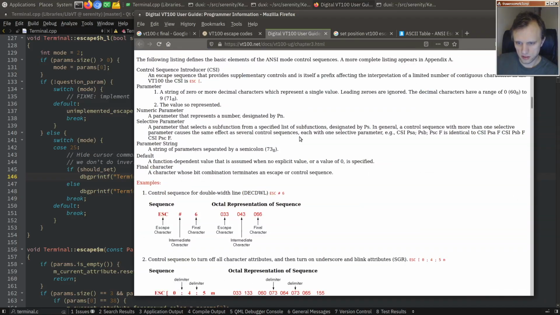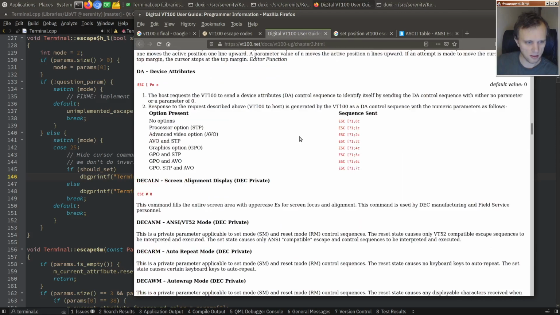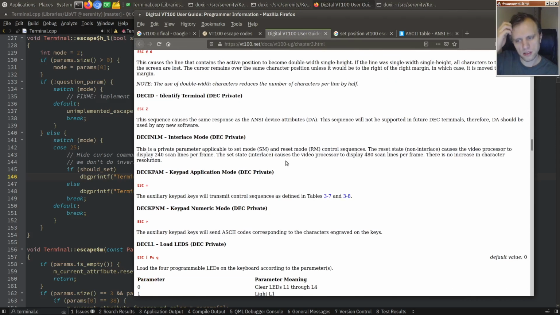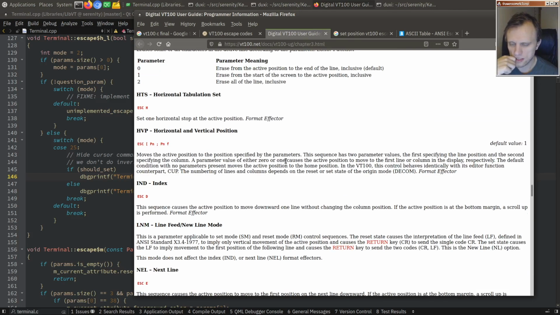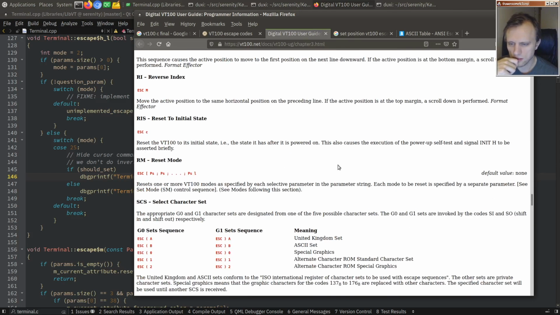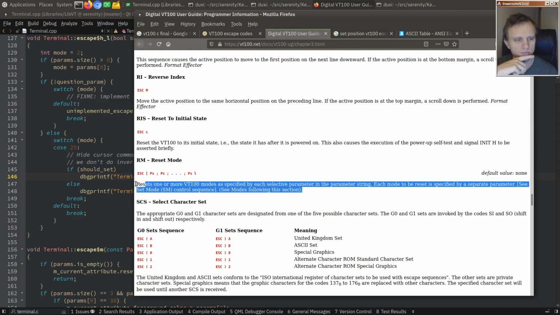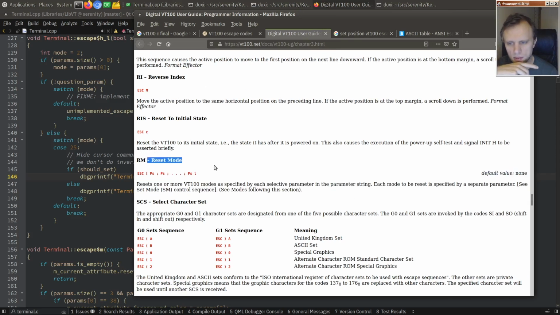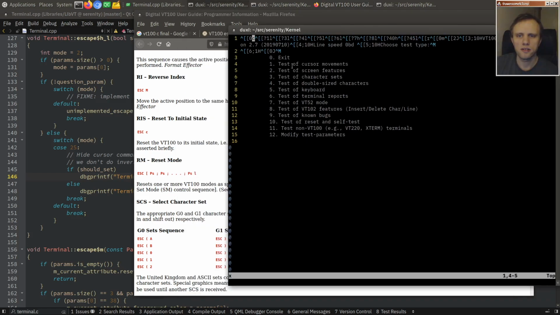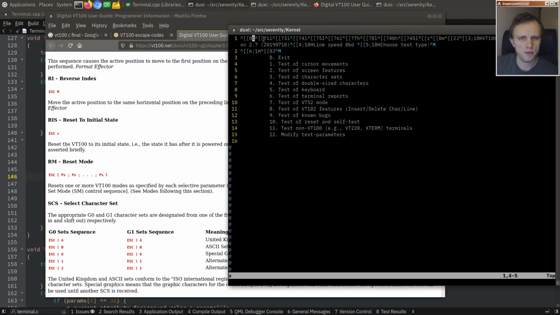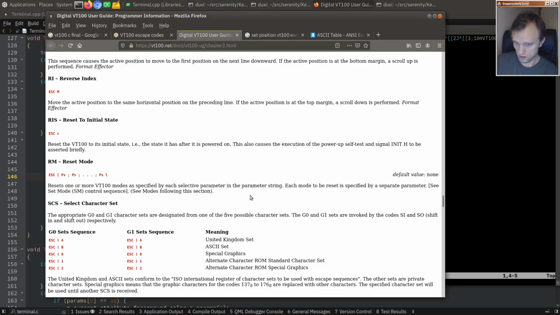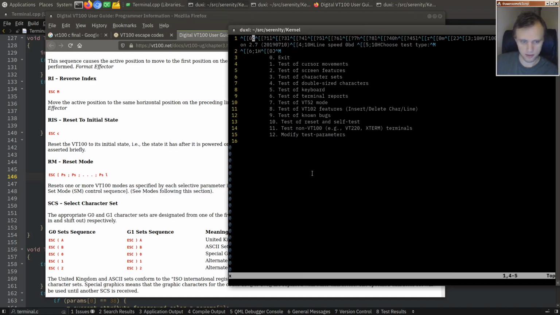I wish there would be a backwards mapping here so that you could look up each thing by the final character, because right now I kind of have to scroll through until I see what I'm looking for. All right, so what's this? Reset mode. So that's probably what they are sending here, all these different reset mode sequences. And C mode's following the section. So, well, whatever.